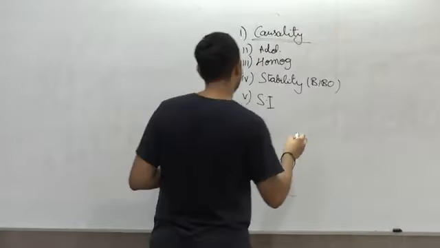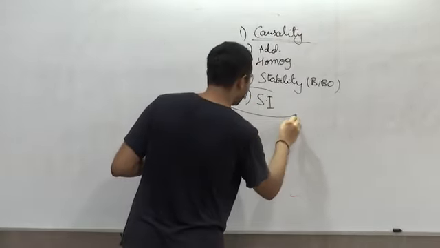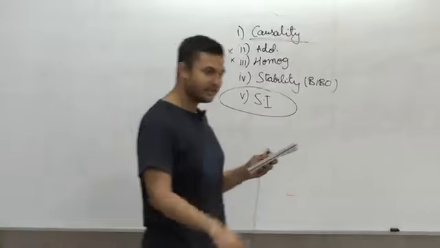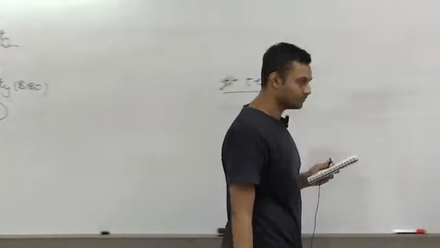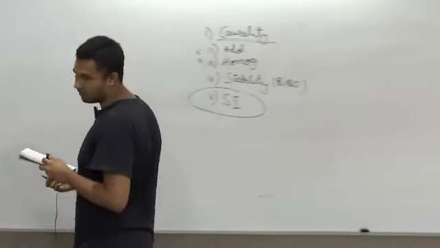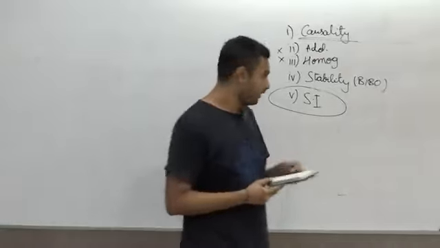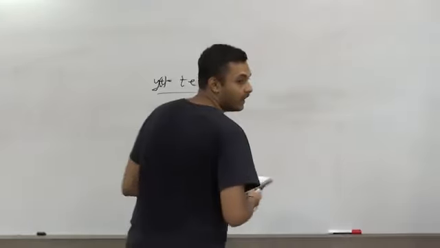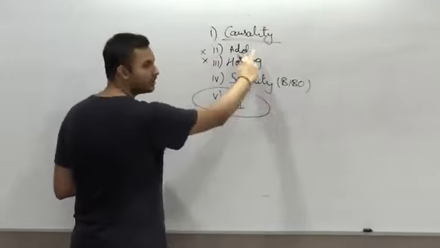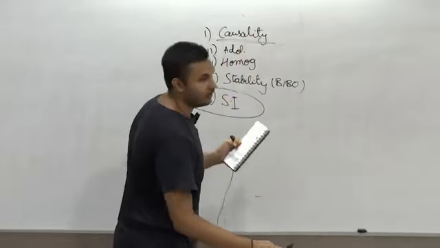Now suppose I want just shift invariance and I want none of the others. Can you construct such an example? Think about it, maybe 2-3 minutes. See if you can come up with such an example. It should not be any of those. It should be just shift invariant. It should be non-causal, non-additive.